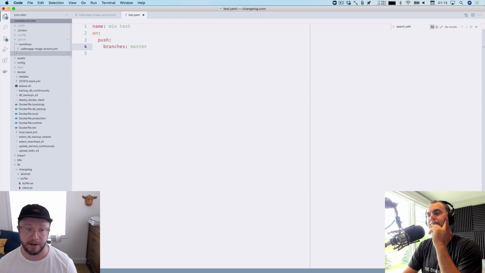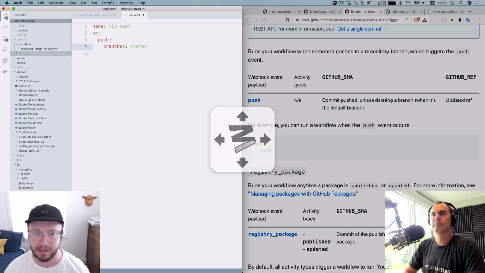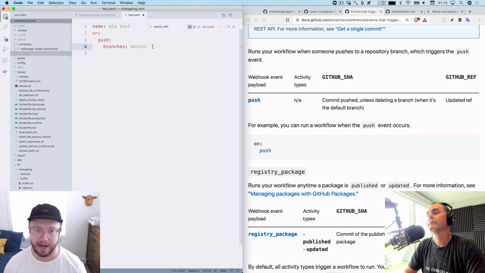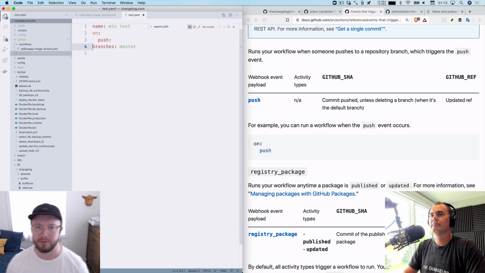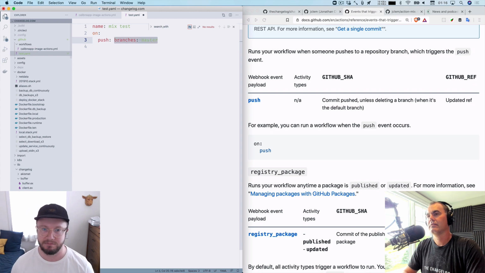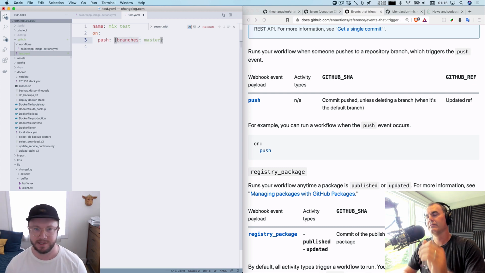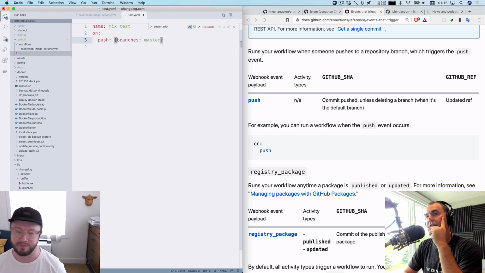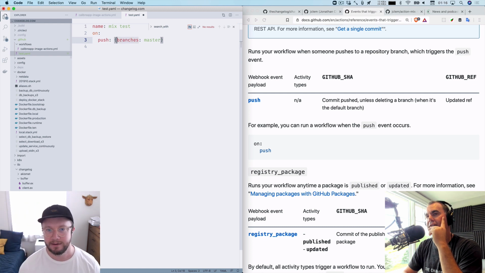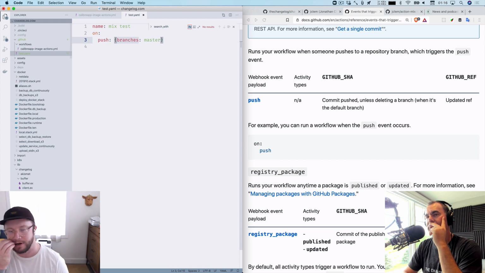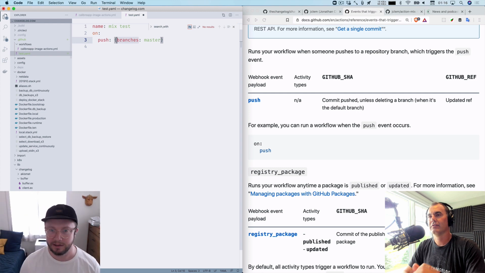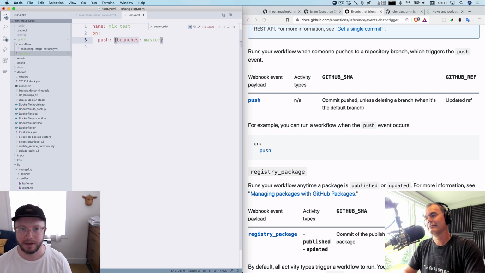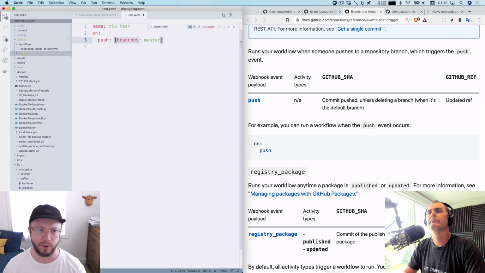And then this is another little YAML space-saving tip. If you want, you can actually put branches master after the word push on line 3. Oh, really? Yeah, and then wrap it in curly brackets, basically kind of like a weird JSON-looking thing, or JavaScript plain object. Gotcha. So that's functionally equivalent to having it on its own indented line. Yeah, and you can do the same thing with arrays in YAML too. You could wrap it in square brackets if you wanted a list of a single object. Actually, that would work. So now we want to do the same for pull request.